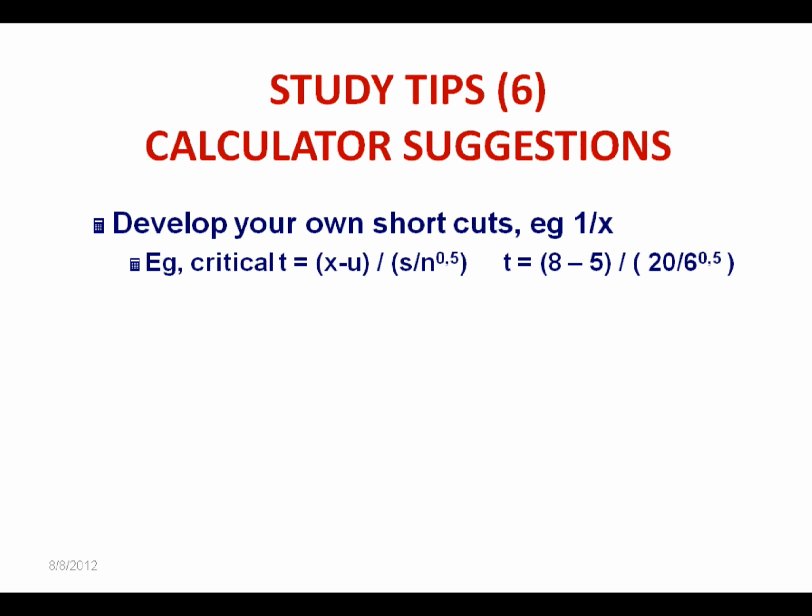And one has to divide that into the difference between 8 and 5, which is the same as multiplying by 1 over that number. So I'd turn it 1 over x again, press 1 over x, and I've got 0.1225 on my screen. And now you can say multiplied by, and you can either say opening brackets 8 minus 5 closing brackets, or if one's prepared to do it in one's head, just multiply by 3. And the answer comes out at 0.3674.